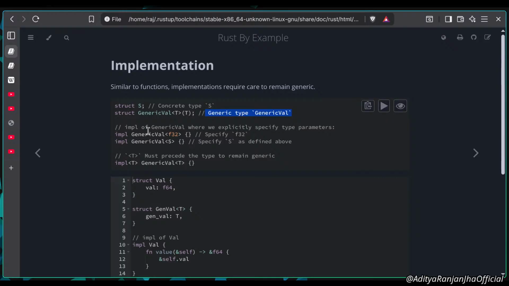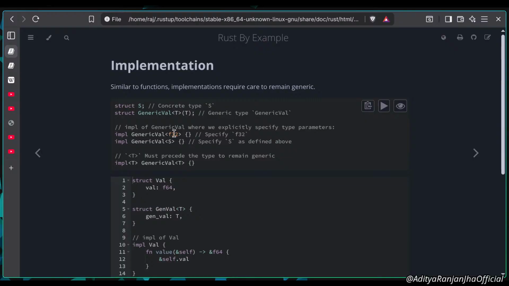Now we are implementing, sort of, for F32 for generic value, and we are implementing S for generic value. Why are we doing it? I don't know. But there is an implementation of generic value where we explicitly specify type parameters. Now impl, which is implementation of generic value, for now, instead of generic T, we are saying it will be of type F32, and then we'll pass on that value and use it some way.